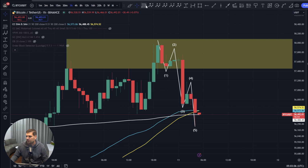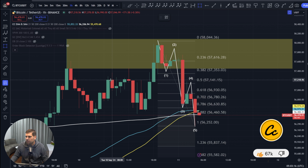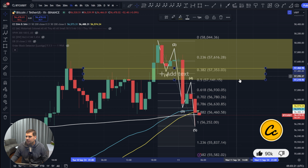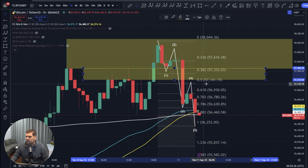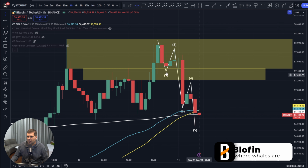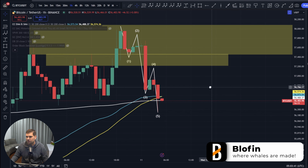If I draw this in reverse here, we can see that slightly differently, specifically as we start to think about this upper area of 57,353 as well. So I'm going to go ahead and draw in the pocket of resistance as I see it right here, okay, and I pull that across these fibs. You can see that this area is 57,218 to 57,468, and you can see our 50% fib level would be 57,141, and the 382 would be 57,353. So essentially, it looks like there's this huge area here of concern where we might see the price push up to, get rejected, and move to the downside.